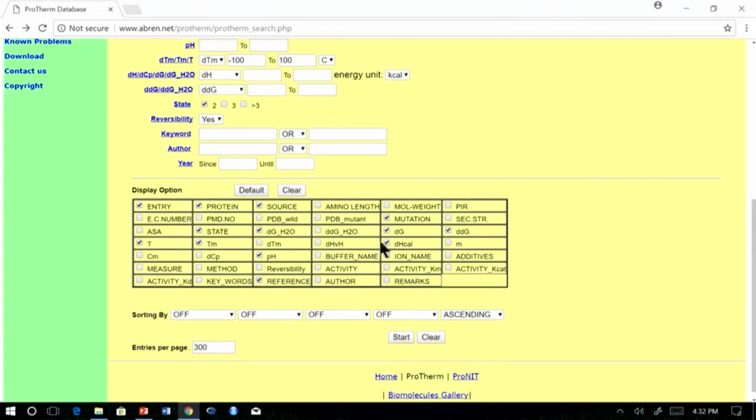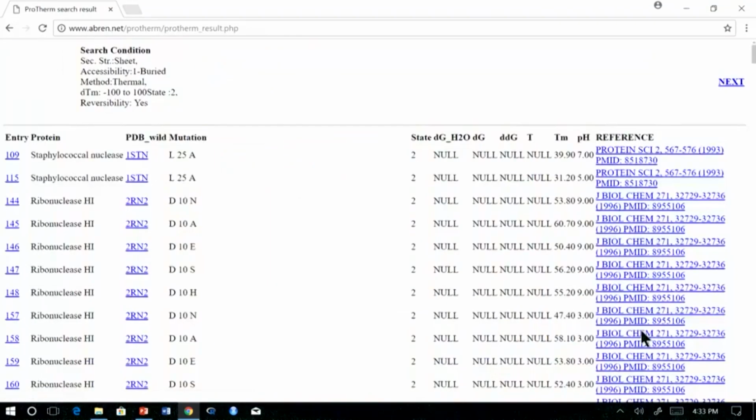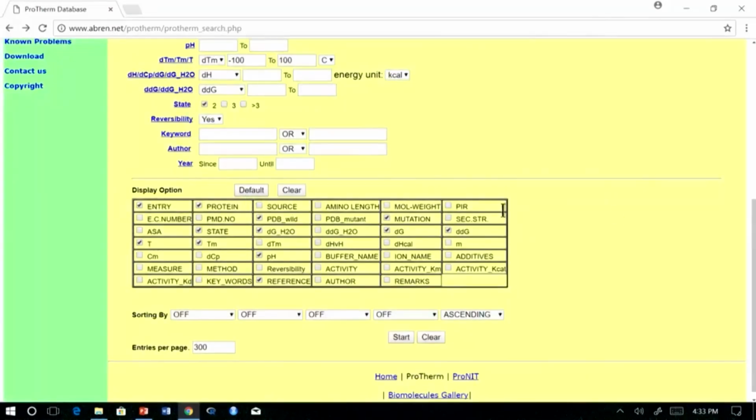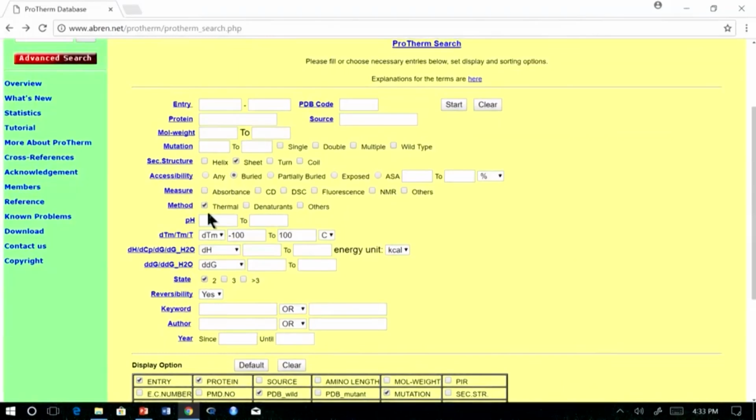Delta G we need, and this we remove it, and for source we take thermal, okay, start. Oh, right. So, delta G, did I use this? Yes, it is thermal, because I need delta G, this I do not need.